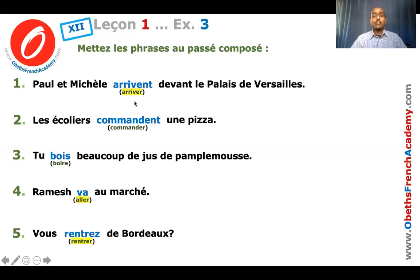Now let's do it. You also have to remember that when you use être as the auxiliary verb, you need to do something called agreement at the end of the past participle. So when I explain how to conjugate these verbs in passé composé, listen carefully to which auxiliary verb I'm using, what my past participle will be, whether I can go with a general rule to get the past participle, or whether I have a special past participle, and whether I need to do the agreement or not. If I use être as the auxiliary verb, then check the subject, and according to that, you need to do the agreement.